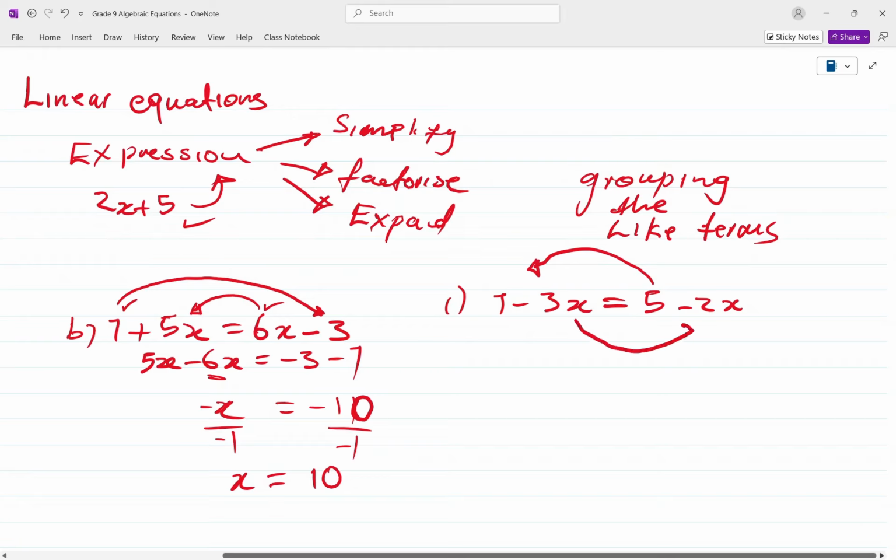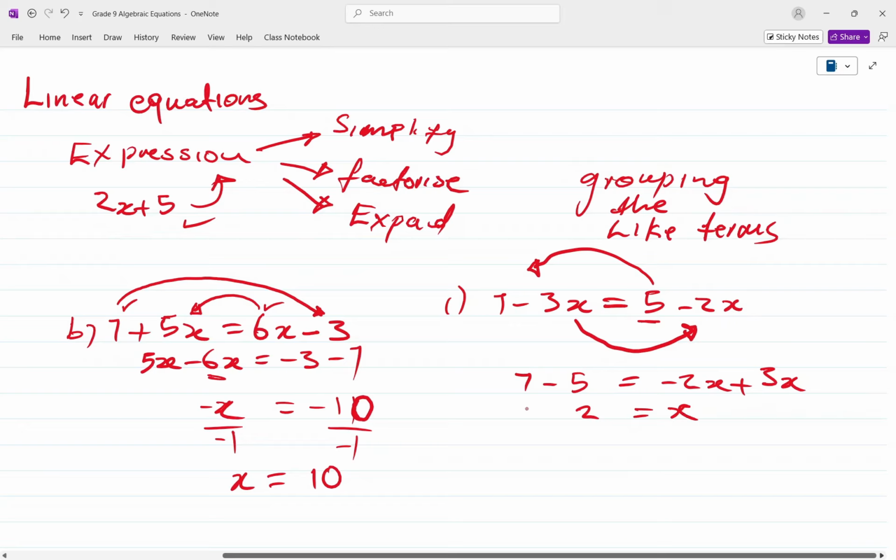3 to the right. So you will now have 7 minus 5, because it was positive, this 5, now it's negative, and then you have your equal sign. Negative 2, it didn't go anywhere, so it's still maintaining its side. And then I have positive 3x on the right hand side. 7 minus 5, you are having 2. And then negative 2x plus 3x, you have x.